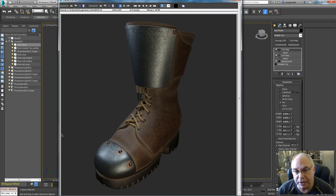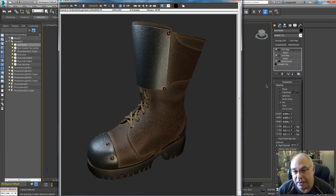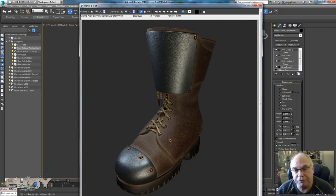This is just one boot — you'd have the other boot too. All you'd have to do is clone this, make a copy of it, and mirror it. We don't want it to look just like this one, so go into your mapping coordinates, into these gizmos and move them around. Make sure when you make a copy you don't make an instance. When you make a copy, your mapping coordinates can be different. Just go in and alter each one — move them a little bit, rotate them a little bit. The boot will have the same look and feel but the patterns and alignments will be different — they're like brothers and sisters from the same family but not identical to each other. Hopefully that helped you out. Thank you very much.